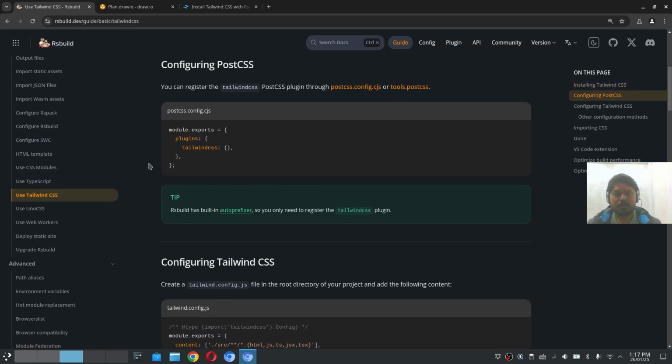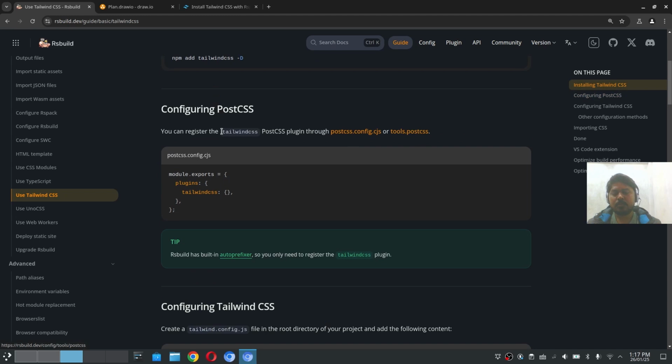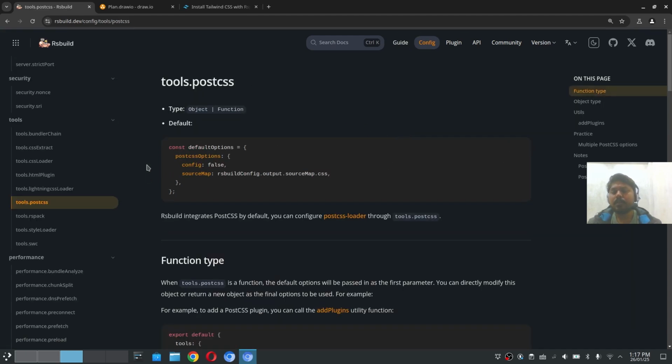You can register the Tailwind CSS PostCSS plugin through postcss.config.js or tools.postcss. We don't need to add autoprefixer because it is already built in. So we only need to register the Tailwind CSS plugin. Okay, so this way we can define or extend the functionality of the PostCSS configuration.